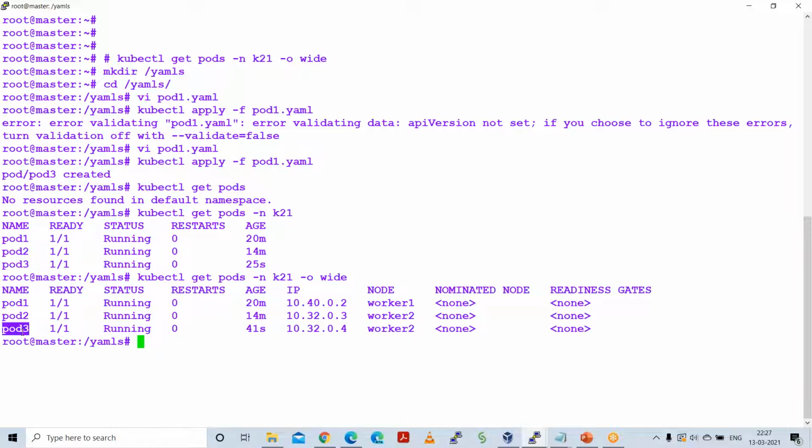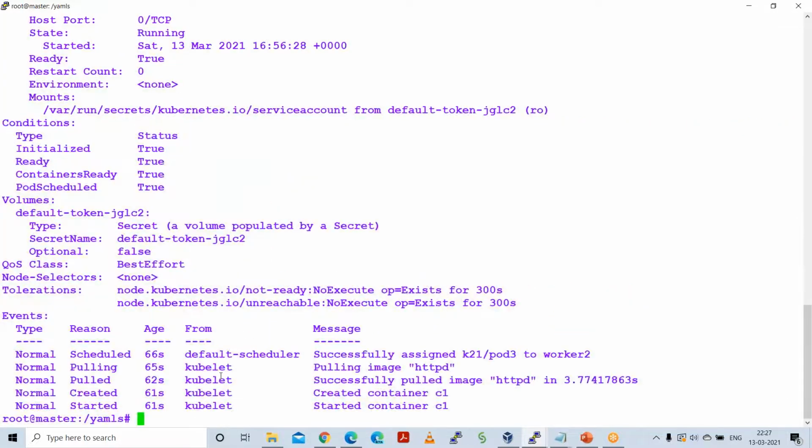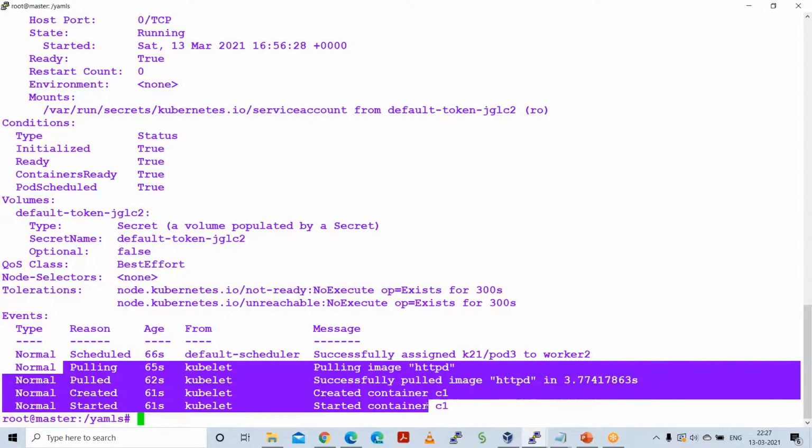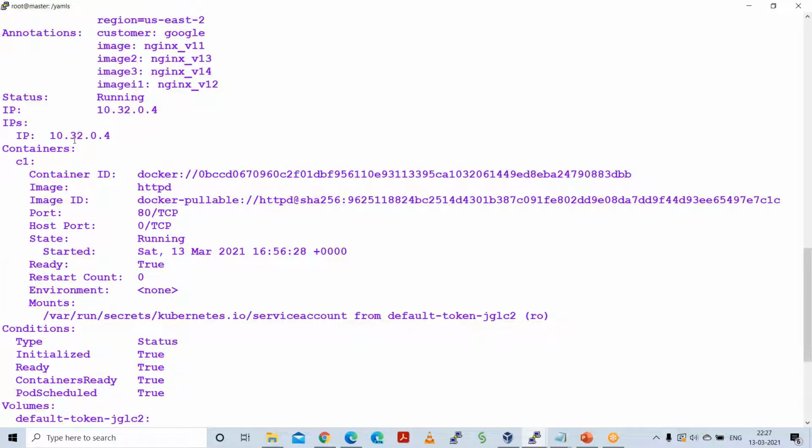And if you describe more about this pod3 worker node, you will get all the information about the container. So kubectl describe pod pod3 from namespace called K21. And you can see here, guys, it is showing all the logs, what has happened, right? And it is showing which container is there.